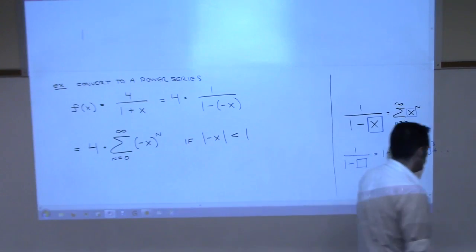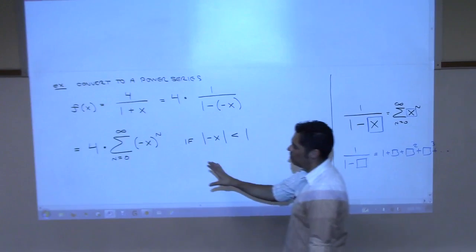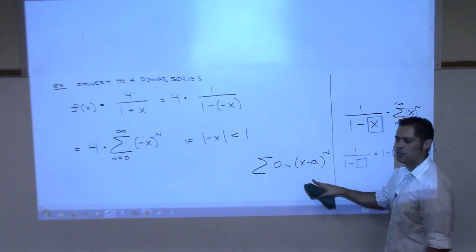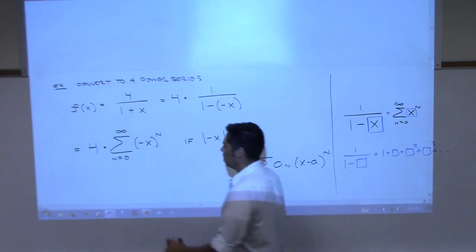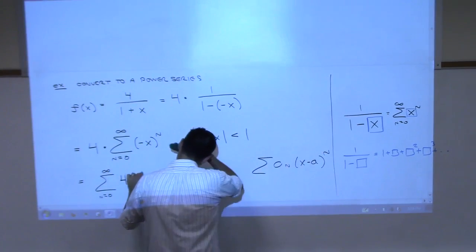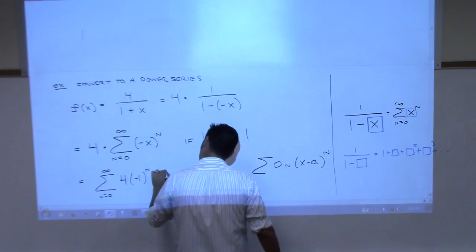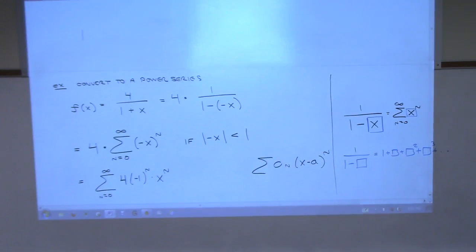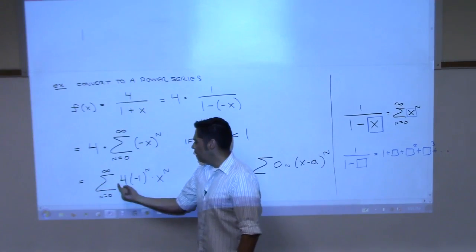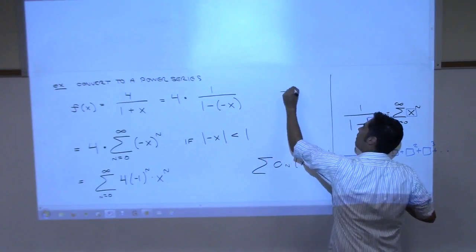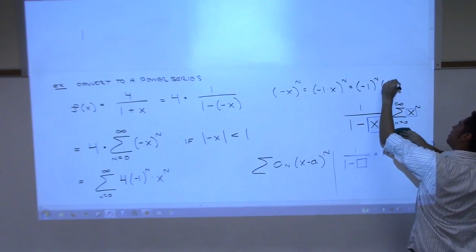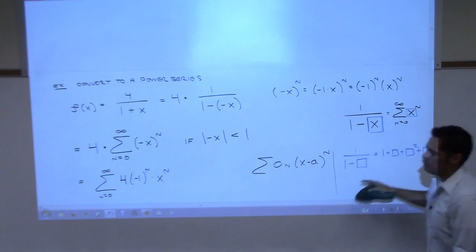Now, this actually is not written in its final form because this doesn't quite look like a power series. Remember, power series look like this? That's what a power series looks like. So I'm going to do a little tweaking here. All I did was bring the 4 inside, okay? And then this negative x to the n, I rewrote as negative 1 times x to the n, and then as negative 1 to the n times x to the n. Properties of exponents. That's how this becomes this.